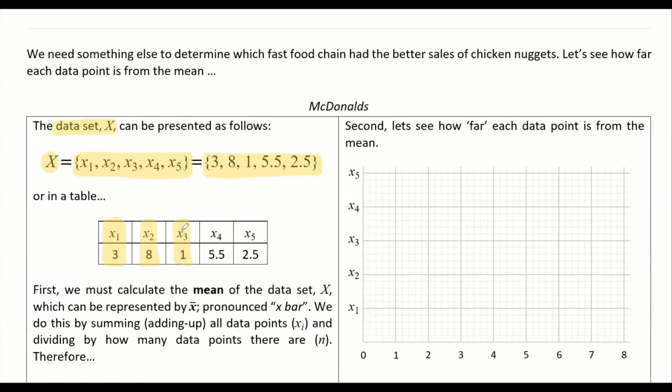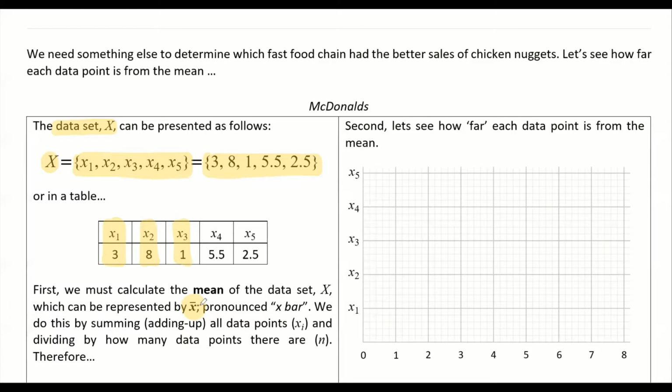Now, what we could do is we could use the mean as perhaps some reference point. The mean is the average of the data. So if we use the mean as a reference point, perhaps we could examine each of the data points in a bit more detail. So the mean in this case, we've already worked it out, but we're going to call it something else. Now I'm going to give you a new name for the mean. It's called X bar. X with a bar over the top of it.